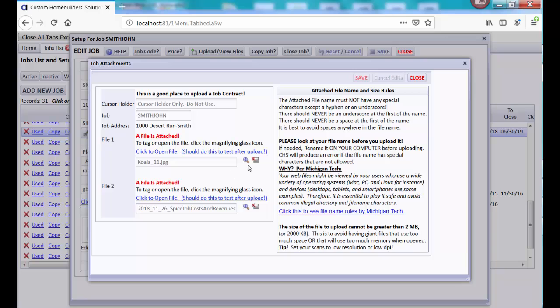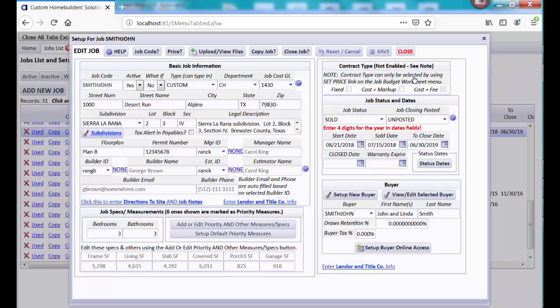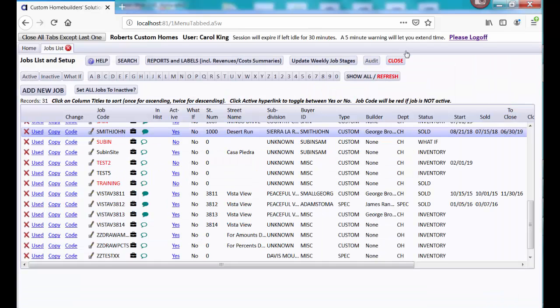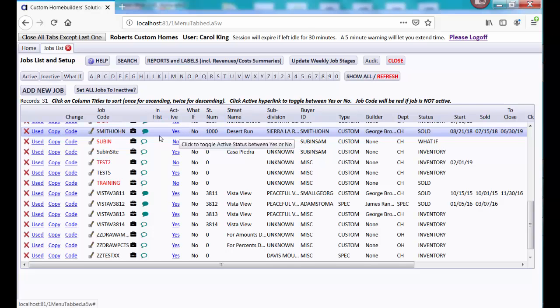And you can read the instructions, but if you need to upload one, these already have some uploaded. There will be a little upload icon, then it will let you browse to where you need to select that for upload. So you could attach two major things right here to the job if you want to. You can also always go to the file cabinet and add more uploads for the job. So I just wanted to point that out, that I didn't mention that before when we were talking about the job setup.